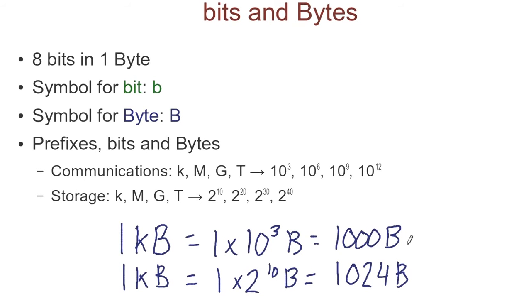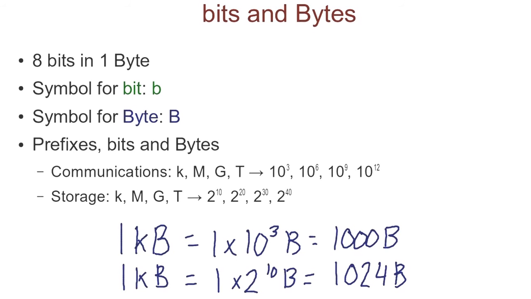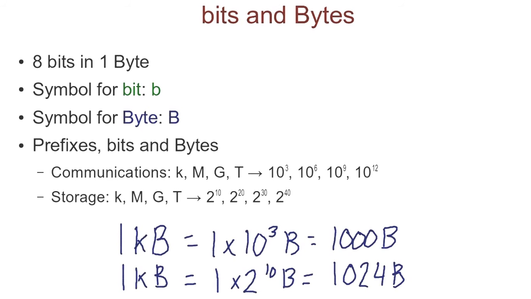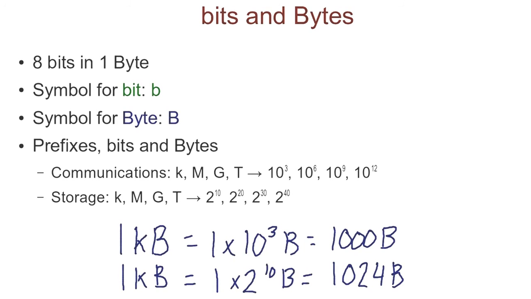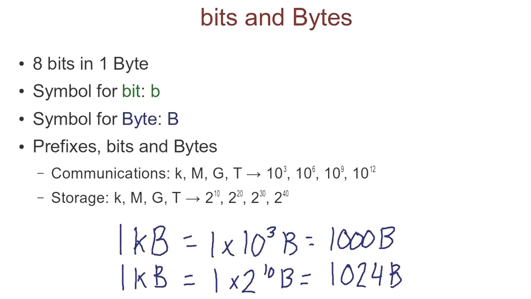So what does K mean? Well, it unfortunately depends upon the context, where we're talking about communication systems or storage systems. If we're just dealing with approximate values, then it doesn't really matter, because as we see that 1000 and 1024 are about the same. But if we want to be precise, then we need to know whether K is 10 to the power of 3 or 2 to the power of 10. In the courses that I teach, we'll deal with mainly communications, and we'll assume that all the values that I present are the decimal 10 to the power of 3, 10 to the power of 6, and so on, just to keep things simple.